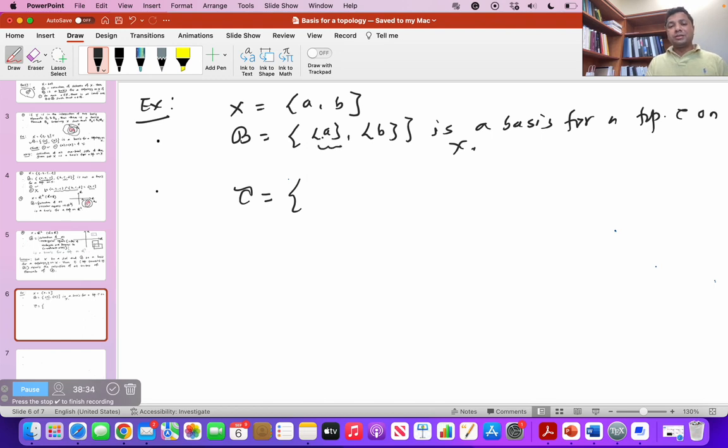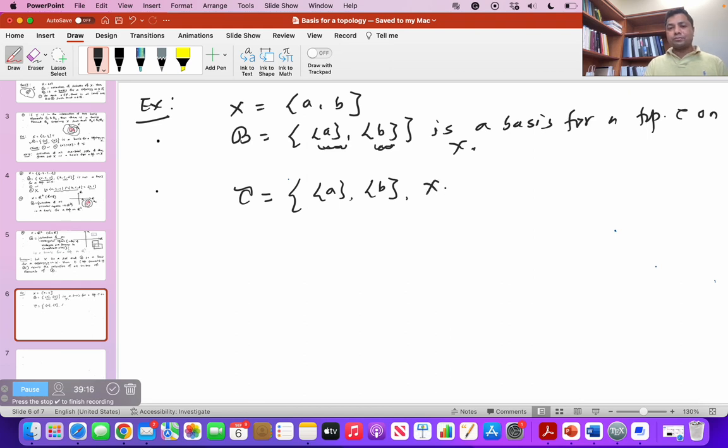Now here you can see that each one point set is an element of script B, a basis element. So if you take the union of this set with itself, it's going to be this one point set. And if you take the union of the second basis element with itself, that's going to be itself. Now let's take the union of these two elements. If you take the union of these two one point sets, that's going to be A comma B, which is our X.